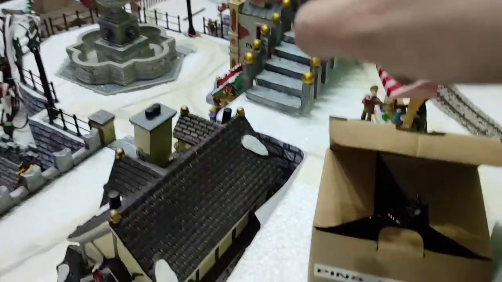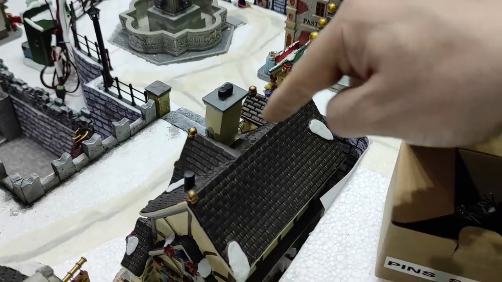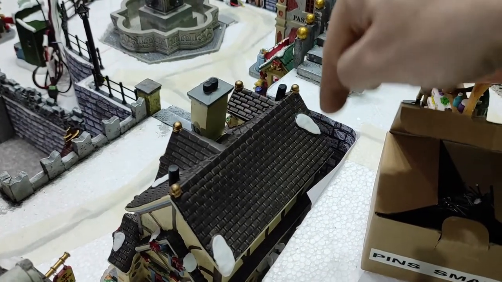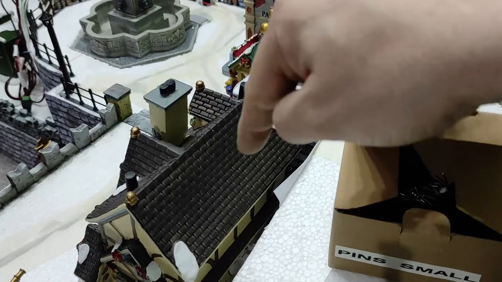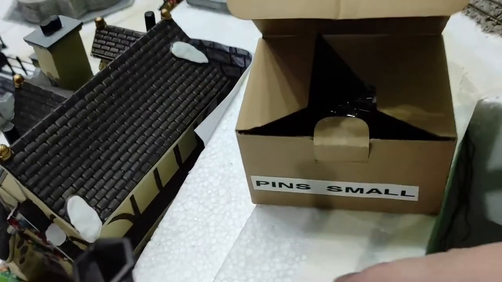And also I connected the fountain with the power cable, okay, and the power cable for the fountain is going there and then gets here on the side of the Pearson's cottage there, and then they come here. So I have all the wires here and there.